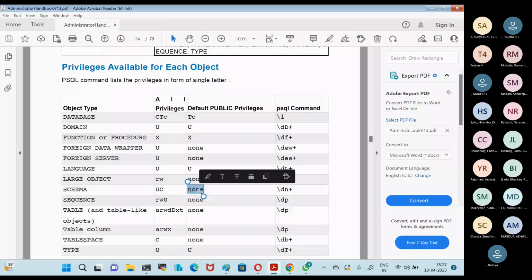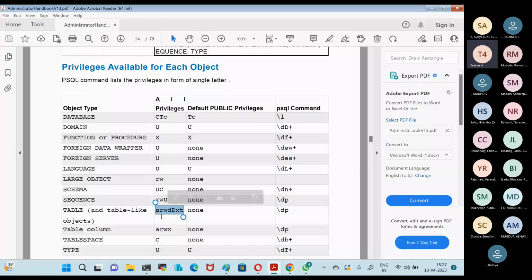The table has seven privileges: insert, select, update, delete, truncate, references, and trigger. None of these privileges are granted to public.